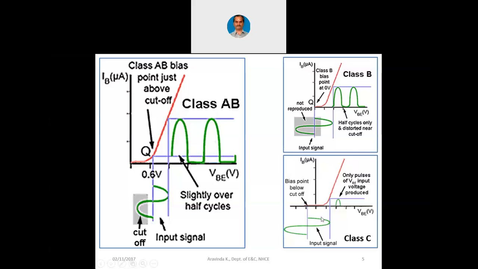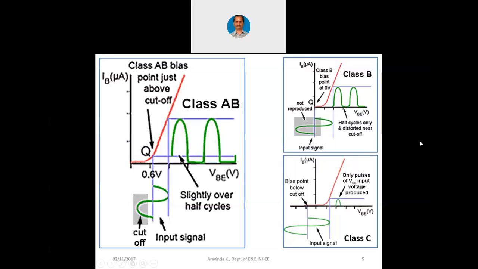Now I told you this is useful for RF amplifiers where only a small portion of the radio frequency is coming. The lost portion of the radio frequency can be reconstructed or it can be produced in some other way using tuning circuits such as inductances and capacitances. We will discuss that when we discuss the circuit of the class C amplifier.